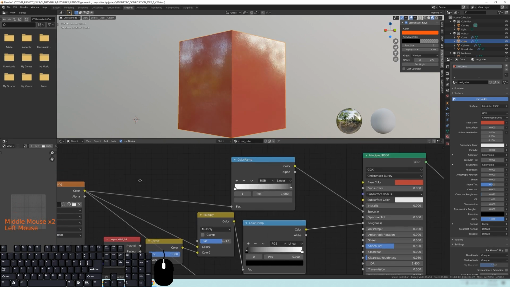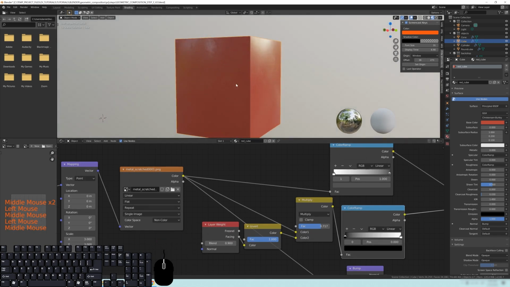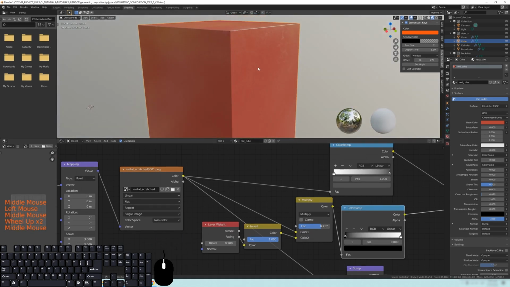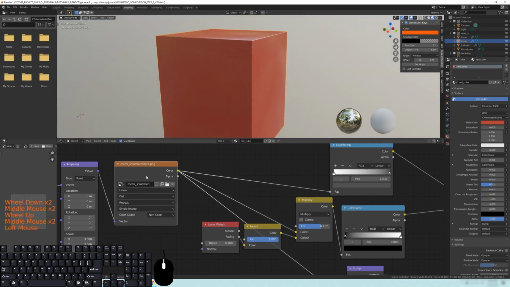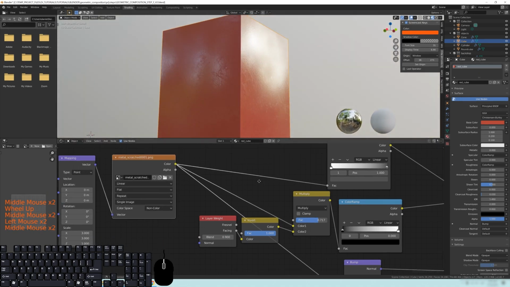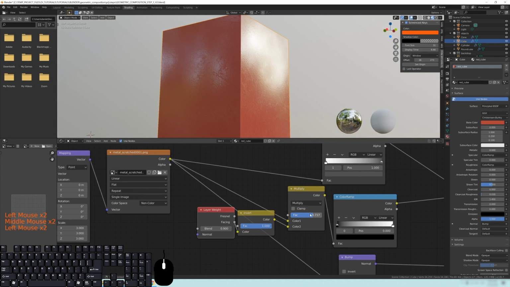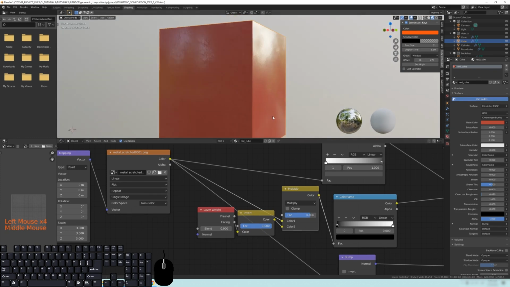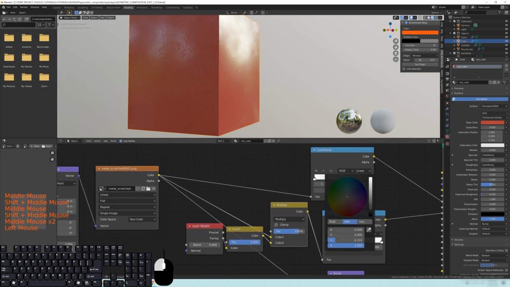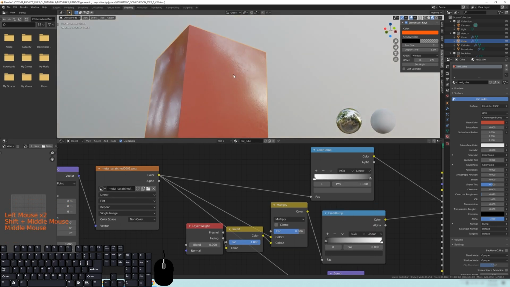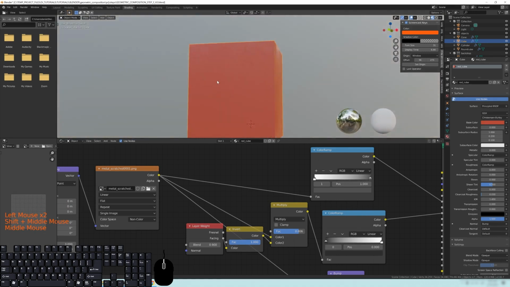You can even try changing this to non-color. And you can see that it actually does change a lot of how the information is being calculated from your actual image here. The other thing you can do is change the multiply here, increase or decrease that if you want it more or less shiny. And then with your color ramp here, you can make this not so reflective. So let's actually pull that up to about here, maybe. And that I think will be just fine for now.